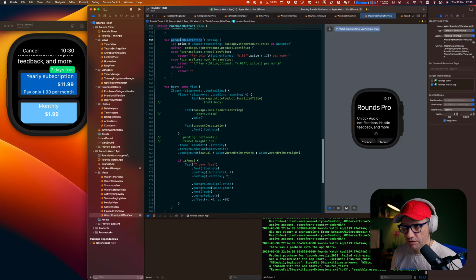Oh no, that's product description, yeah, okay. Product description. So yeah, we are adding product description, that's fine. Foreground color, that is for text.